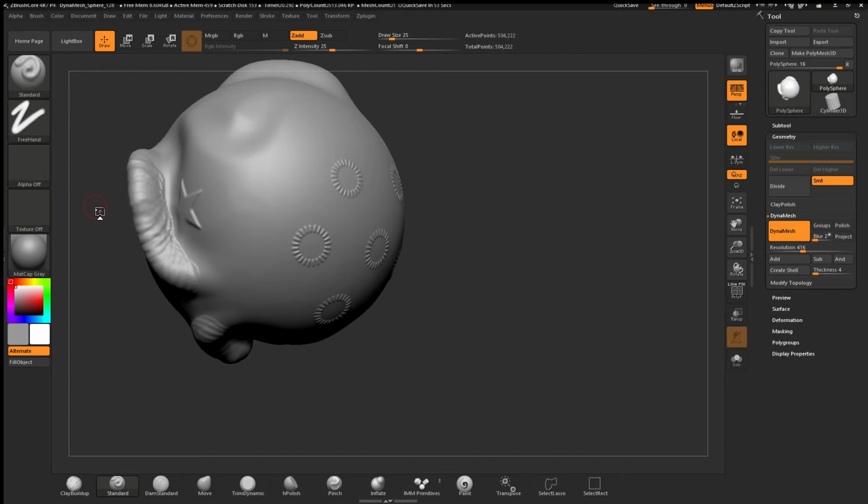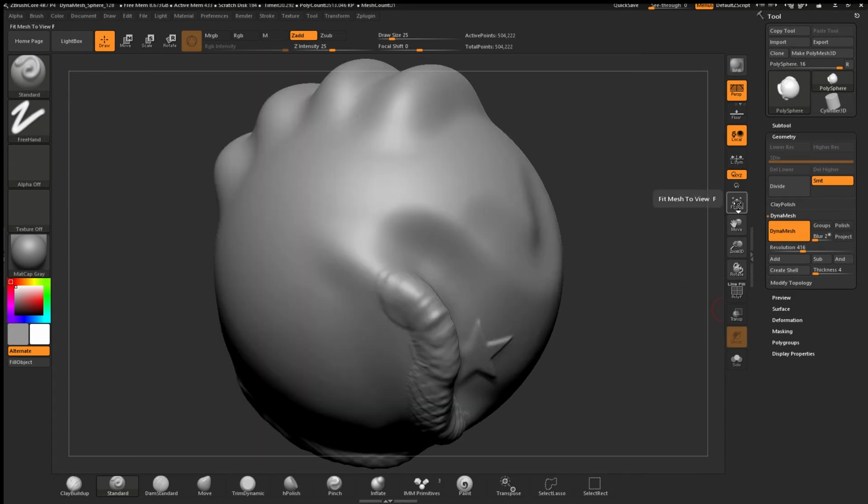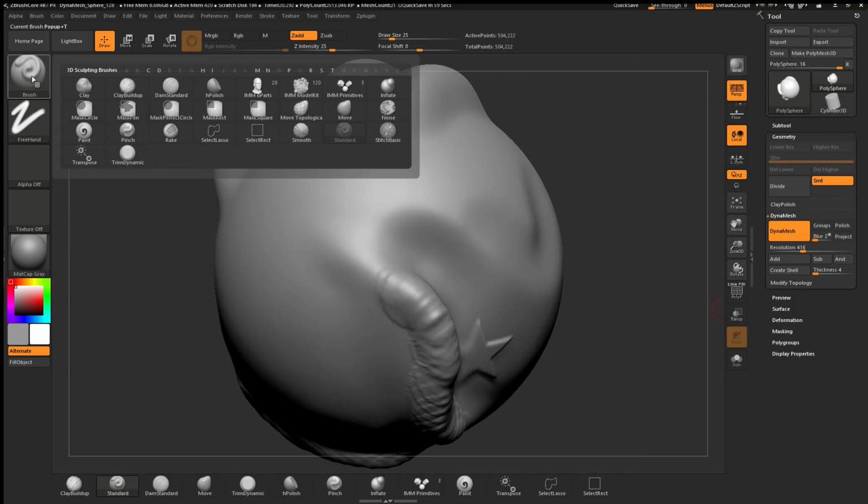So here we go. First video, a short video on the standard brush. Use it to experiment, to try things, to use alphas, effects, and so on. Not so much for sculpting. You can definitely use it for sculpting, but I would choose another brush for that purpose. It's the brush you want to experiment with. It's the fun brush, not really the sculpting brush, and this is why you should use it when you need to do something specific.